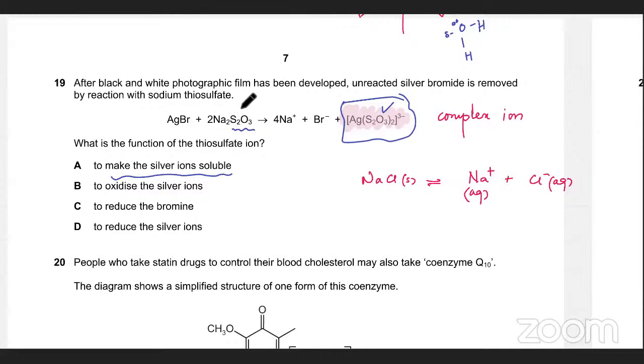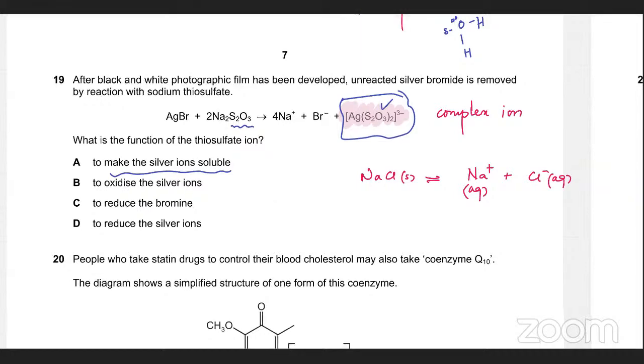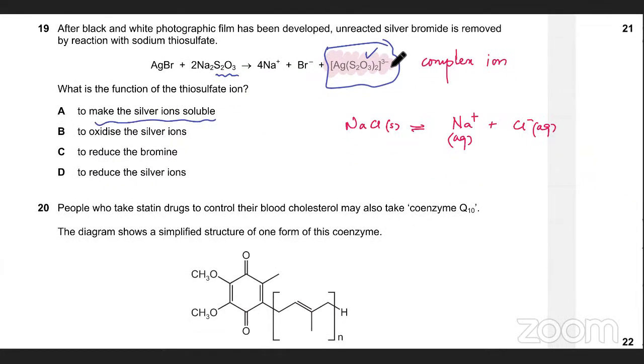So just a brief general idea of what a complex ion is. Whenever you see one, that means the silver ions are actually dissolving with the solvent, and these are helping it dissolve in solution. Is this point clear? Yes. Okay. But just a general idea, nothing more detailed. Whenever you see a complex ion, that just shows it's dissolving.